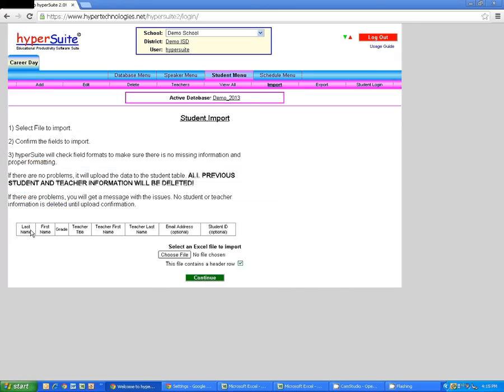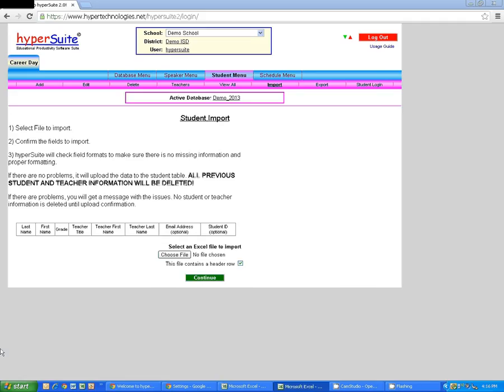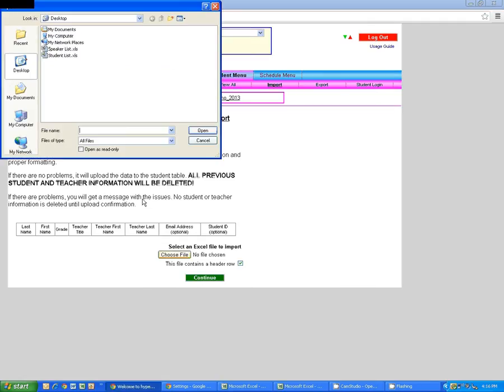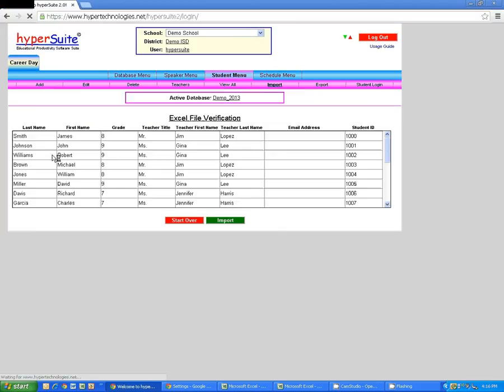And again, it gives you the format, last name, first name, your teacher information, email address, and student ID. So when you import, it'll automatically set up the teachers based on your spreadsheet. Here's mine. I've got all the information in place. And then it'll confirm that everything's the way I want it.